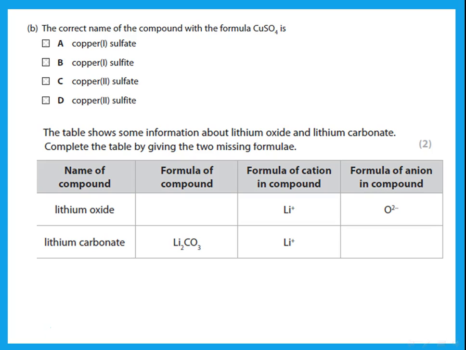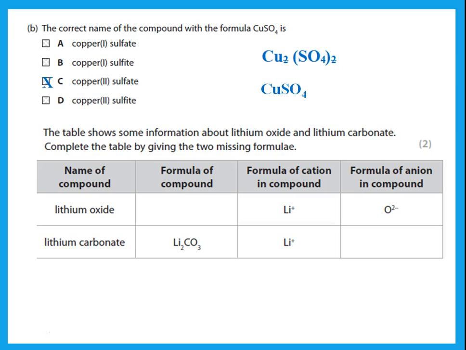Now you notice that there is no number below the Cu, there is no number below the SO4. That must mean that the copper has a valency of 2, the sulfate has a valency of 2, but when you have 2 here and 2 here, they cancel each other, and that is why you end up with nothing written under each of the components. No 2 under the copper, no 2 under the sulfate, because they canceled each other. So that means the copper has a valency of 2. So your answer must be copper 2 sulfate.